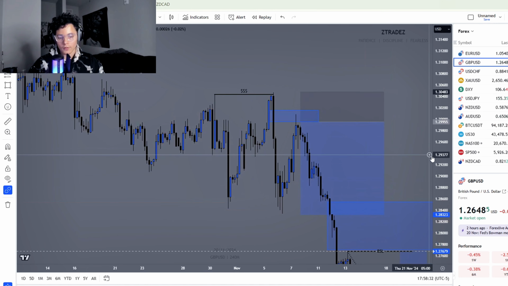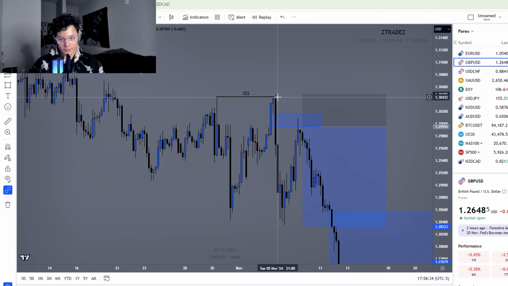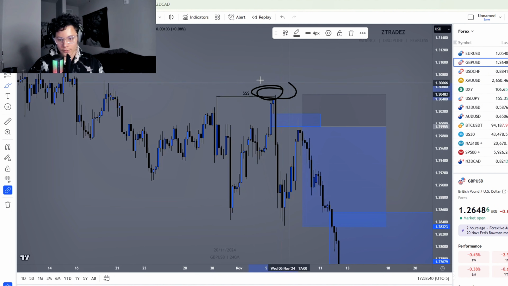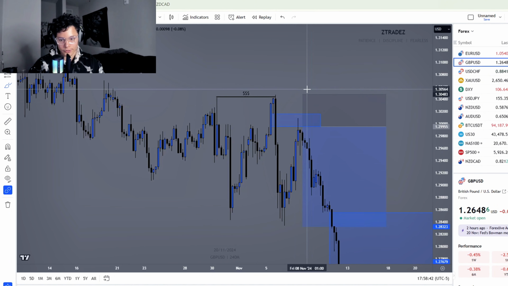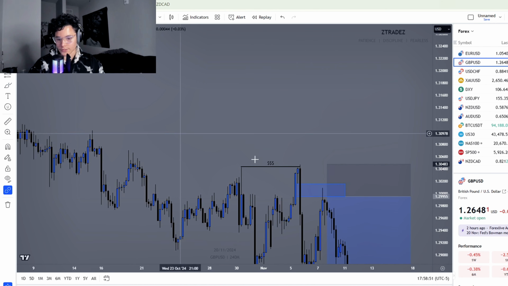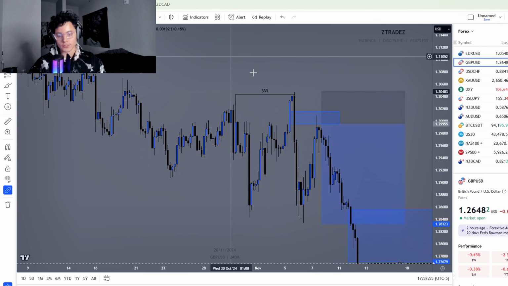Nice, decent trade. What are you doing? Right here, this is your high that you don't want returned to. Obviously, trading's a game of probabilities. Anything can happen. But this high you don't want returned to. So you're going to put your stop loss above this high right here, because if price does invalidate and keep going higher, you're giving yourself a cushion, but you're also saving yourself from potentially being pushed up all the way here and losing a trade. Use stop losses, please.